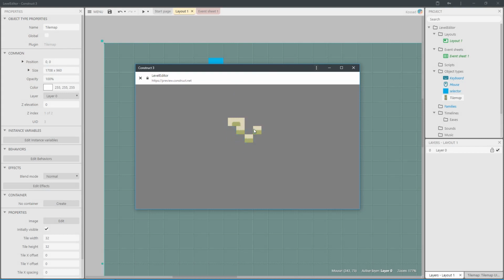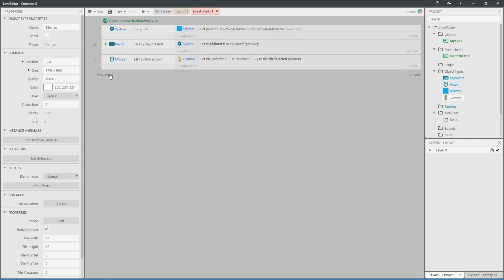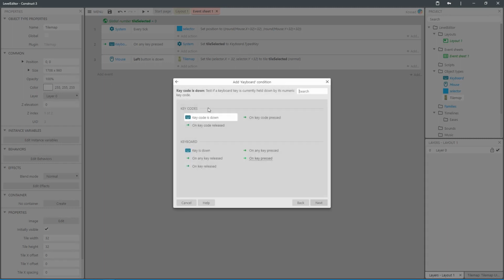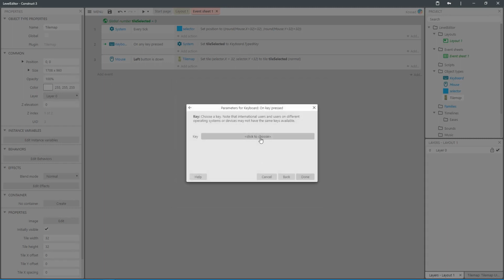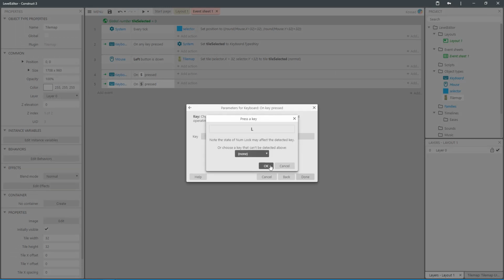But of course, we wanted to save this as well. So basically when we make a level like this, we want that when we close this, we can get back into it and continue building. So let's close that and jump to event sheet. And let's press add event, keyboard and on key pressed, and let's choose the S key for saving. And let's add the load key as well. So we can copy that, click on the left margin, the arrow key, and Control C and Control V, so we can have another of that, and double click on that on S pressed, and let's change that to L for loading.